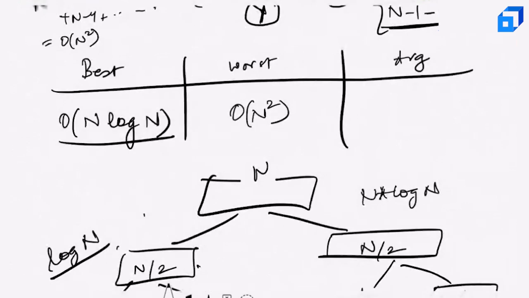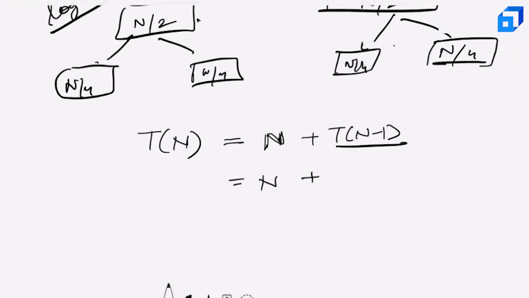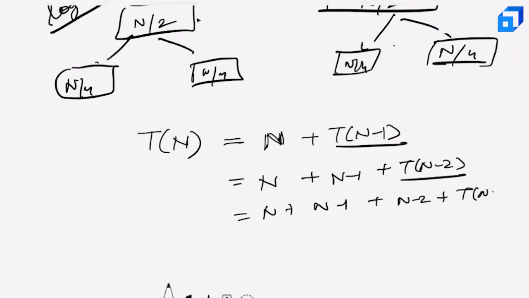Okay. What is the worst case? Worst case is when you're choosing one of the extremes as the pivot. Your time to sort an n sized array is order n, you were able to fix the position of one element. The other n minus 1 still need to be sorted. And if I just expand on what T(n minus 1) would look like, it would be n minus 1 plus T(n minus 2), which is what? n plus n minus 1 plus, what is T(n minus 2)? n minus 2 plus T(n minus 3), which if you keep adding up will become n square.